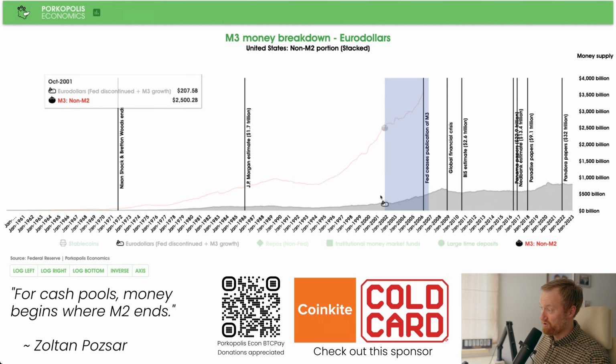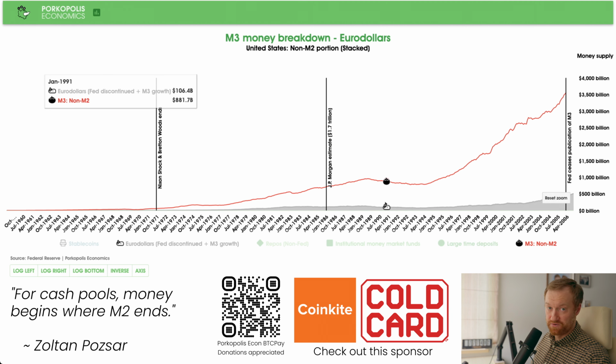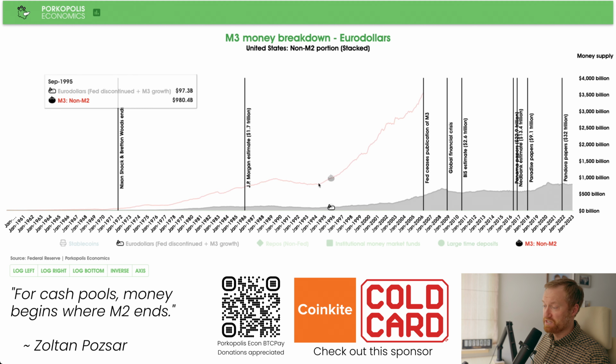First of all, this was never calculated correctly by the Federal Reserve, and Goodfriend admitted as much. This gray shaded area was only looking at American-type bank accounts, companies, private individuals that were located abroad. So the best that they could count it up, that was what a Eurodollar was. They weren't looking at every single company. They weren't looking at every single bank. And indeed, it's hard to calculate that data. So you see that this is really the X factor as far as the liquidity of the United States dollar.